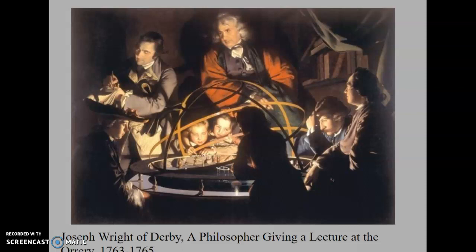The orrery that he's standing in front of is a model of the solar system, so we can see the lamps in the center that act as the sun, and the different metal bands that imitate the orbits of the different planets or celestial bodies within the solar system. And if we look around this picture, this really reflects a broad interest in science in the mid to late 18th century, that the audience is quite varied.